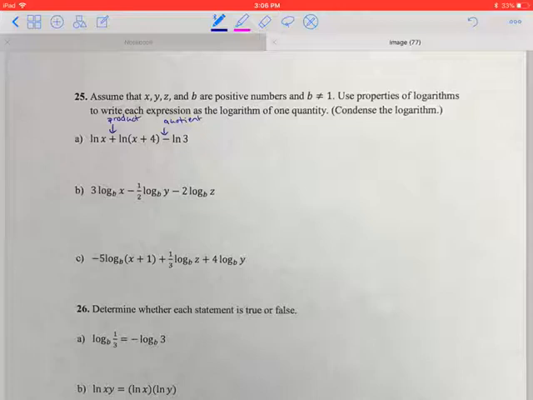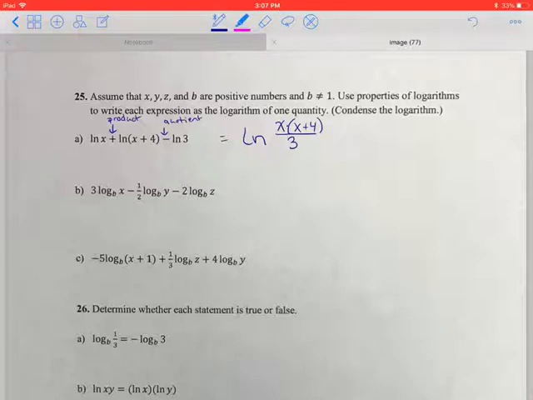So the trick to this is make sure you are condensing to a single log. So you're going to put your log out front, and then you're not going to write logs anymore. All right, so in your numerator, you're going to have everything that had a plus. So you've got an x, and remember it's product rule, so this becomes times x plus 4. And then a minus, that tells you that number goes in the bottom, so the 3 goes in the denominator. And then that's fully condensed down into one logarithm.